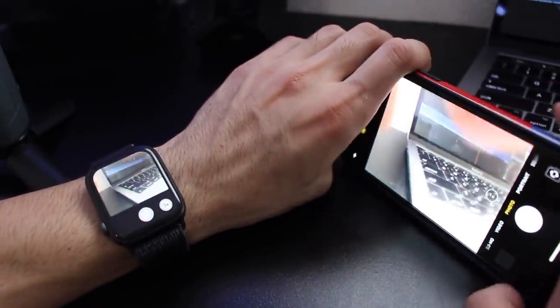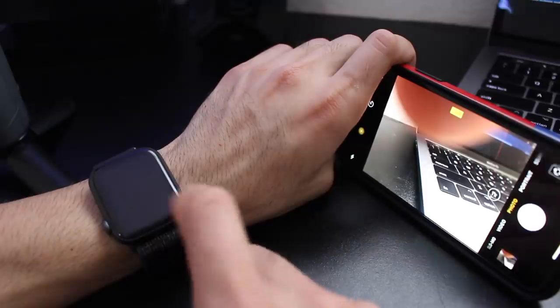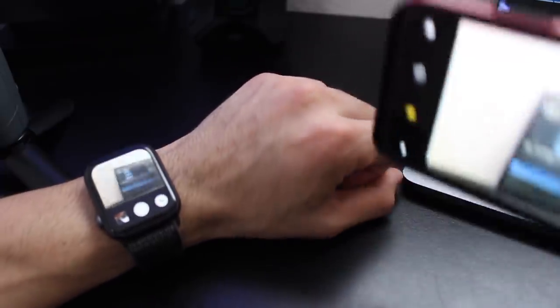So we all know that the Apple Watch allows us to take photos and record videos all off our wrist, because it gives us the viewfinder right here on our wrist wirelessly with Wi-Fi and Bluetooth, whichever way it's connected to your phone. But a smart and clever way I've been utilizing this is that I can monitor things by leaving my phone somewhere around the house.